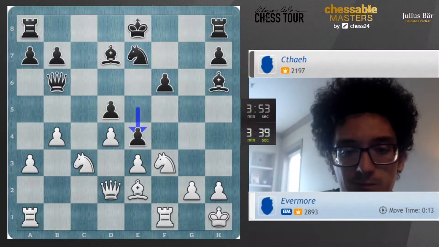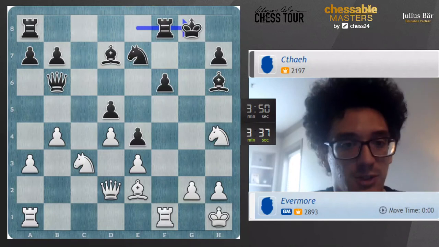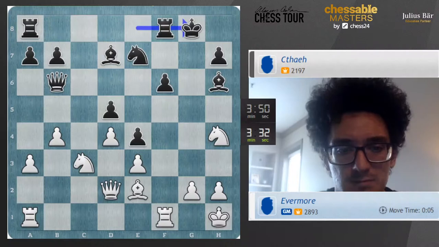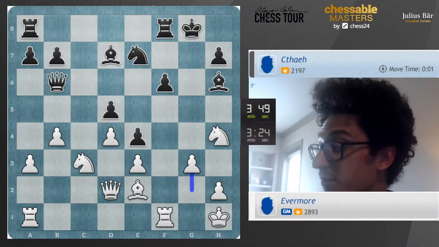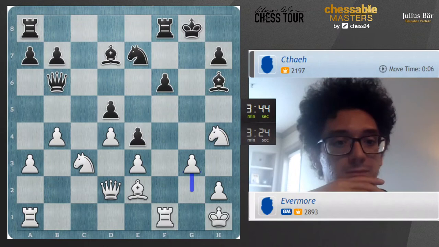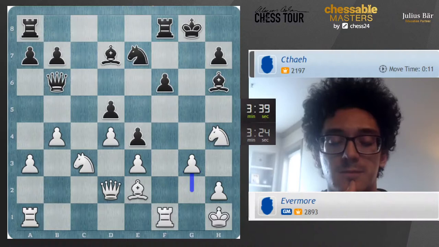Where do I put my knight? Okay, this looks fine. I guess he'll castle now because bishop g5 allows bishop h5. And I have queen a2. I'll just play g3 and try to get my knight back. Still kind of a complicated position. Yeah, that looks normal.